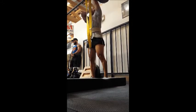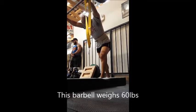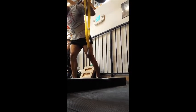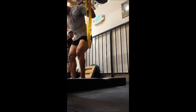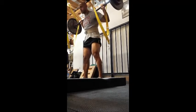So after this scare of buckling with 330 pounds on my back, I took that as a sign that I need to tone down the intensity significantly. So my plan moving forward was that on my rest days, I was going to incorporate a lot of single leg work, focusing in particular on balance, core, and of course stabilization.